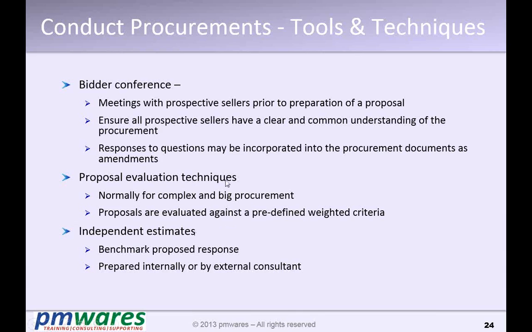You have to put some proposal evaluation technique. We will discuss this a little in the next slides. Independent estimates come into the picture in this. Independent estimates normally work as a benchmark. So you have asked 5-6 sellers to provide bids. During this time, you also reach out to some agencies and ask for benchmark estimates, or if they are already published, you procure them so that you can vet the proposals of the vendors and check which one is better, because not necessarily the lowest bidder is best.